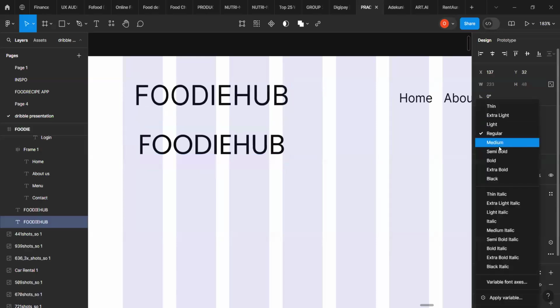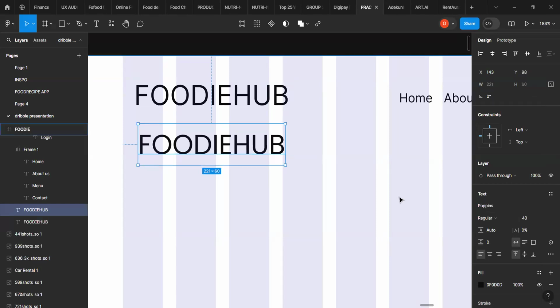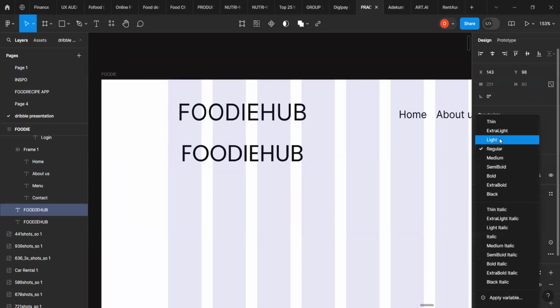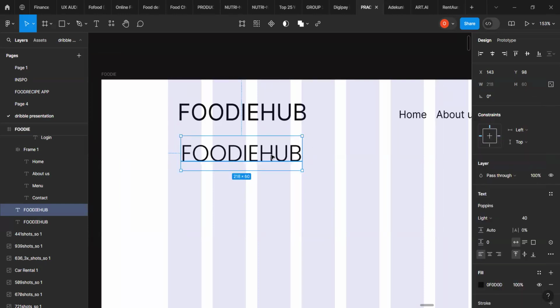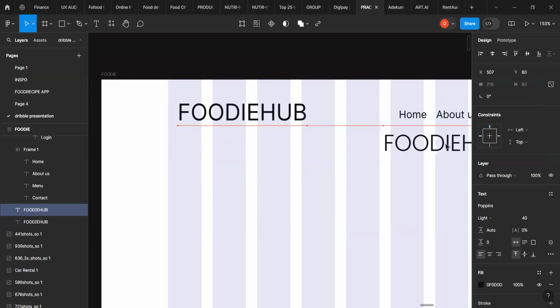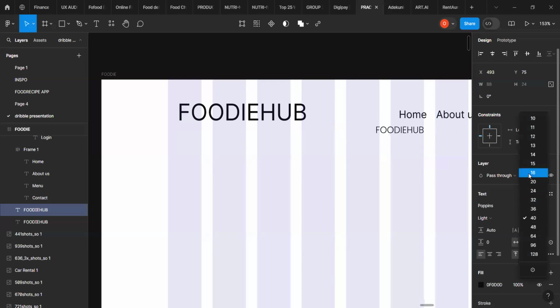I'm doing this because I'm used to these fonts. Do you understand? So if you want to use Poppins for normal subtext, like content text, you don't use regular, because it will look almost like medium. Rather, you use light. Can you now see? This is like the normal text, and it's almost the same as this. It's just the size that's making it look bigger. If I reduce the size, can you see?